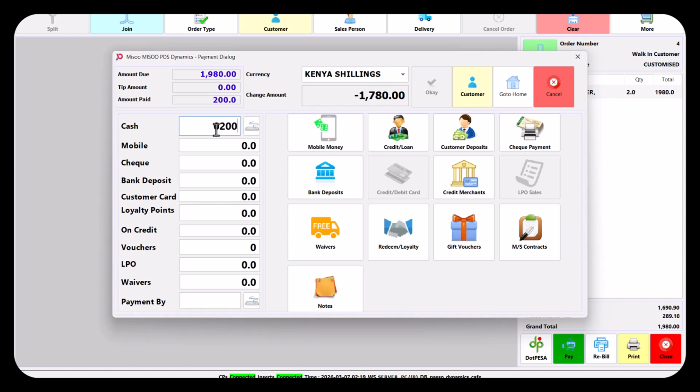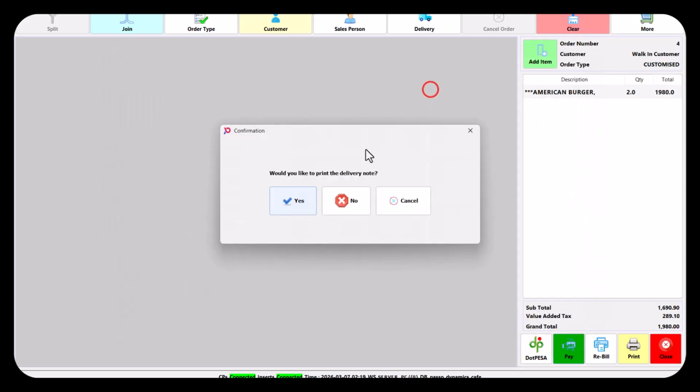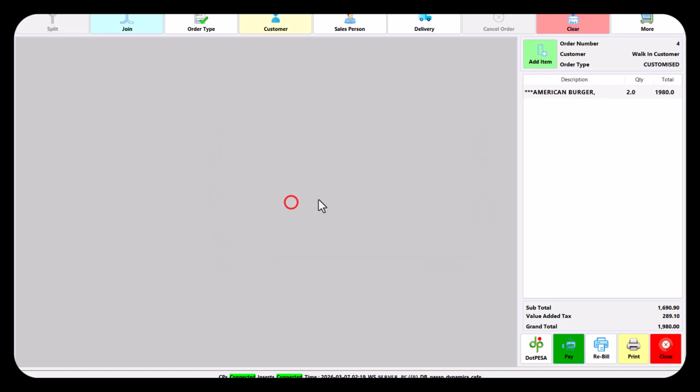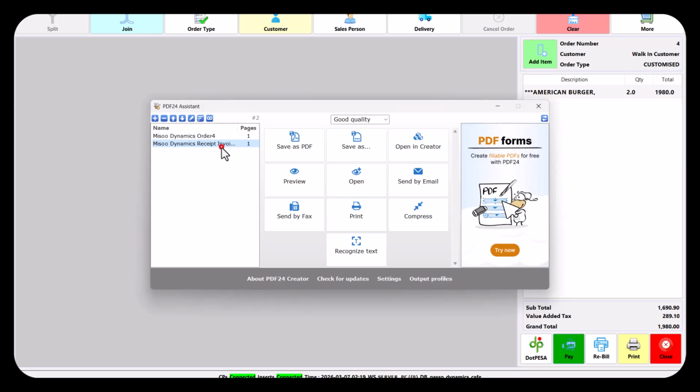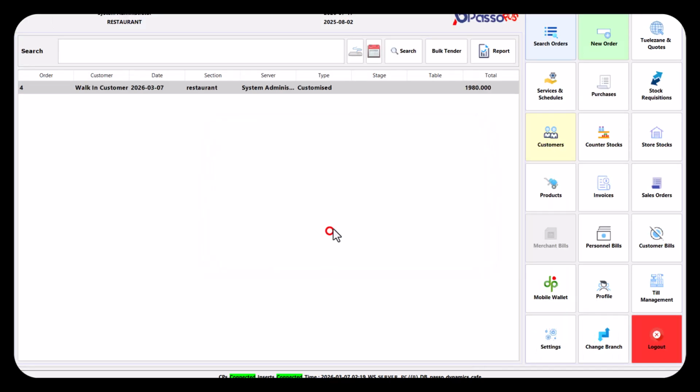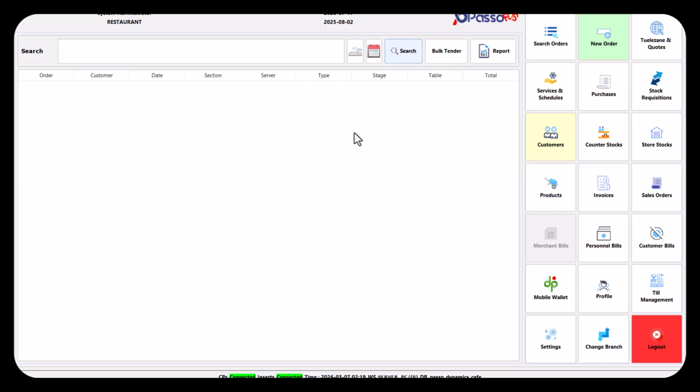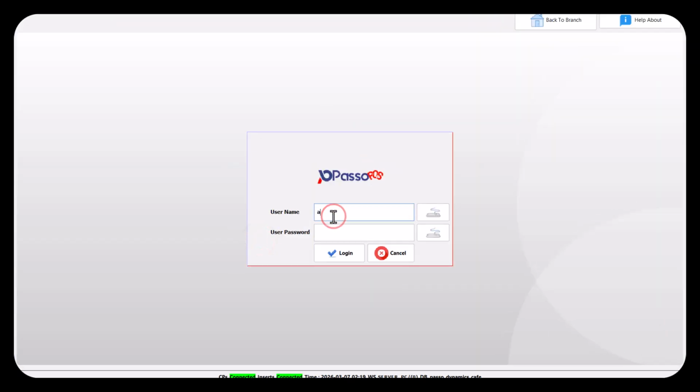In this case, the customer used cash to pay. So I'll input 2,000 Kenyan shillings there and confirm that that's okay. As you can see below the shillings, we have the balance or the change to be given to the customer. Would you like to print this? For this case, I just have the virtual printer, so that's what you're seeing behind, printing. Now we are done with the payment process and the transaction has been completed. And that marks the end of that process.